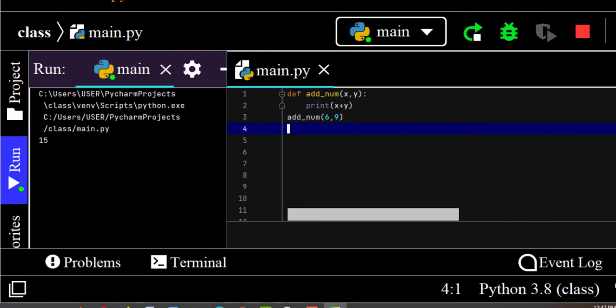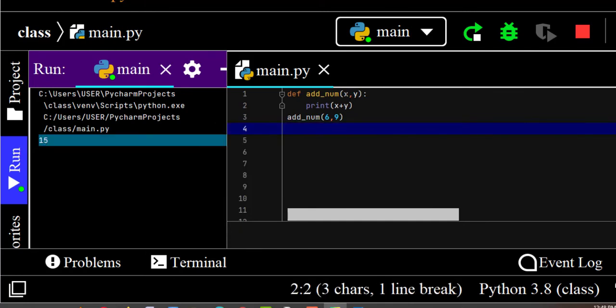Now let me run the function. As you can see, we have got the result 15. Because over here we have said print x plus y. So when I call the function passing in the values 6 for x and 9 for y, in return we get the value of 15.